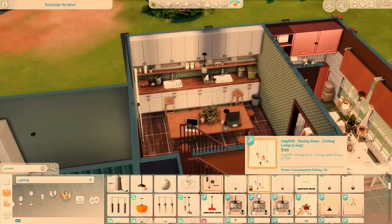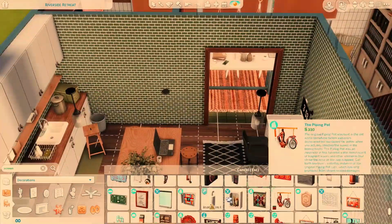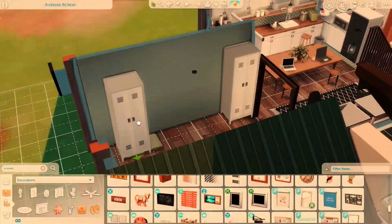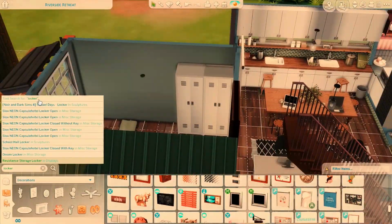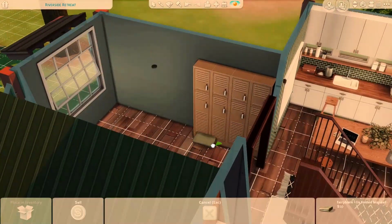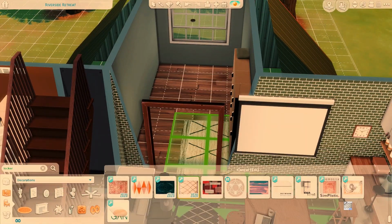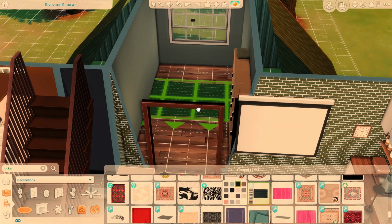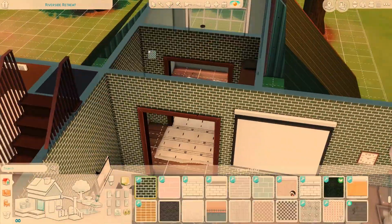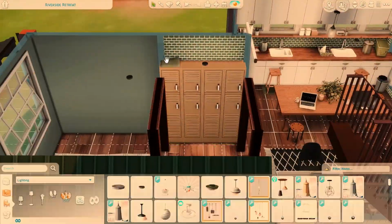But I set up a little projector screen in this workroom so that they could project data, or some sort of presentation or graph or anything they needed to show the room, and a little chalkboard. And then over here, I ended up splitting this room into two, a kind of laundry storage room, and then a little recreational living room. So you can see I put these lockers here, and that's just gonna be extra storage for the people. I don't know what they would store in these lockers, but they could store some stuff here. And then this room with the green tiles ends up being the little laundry room.